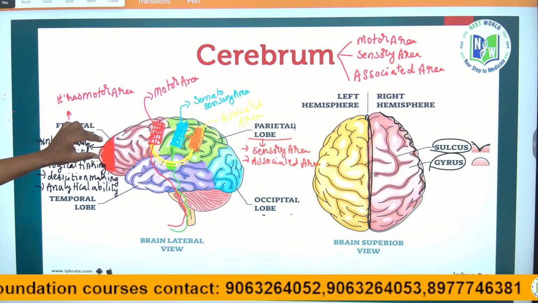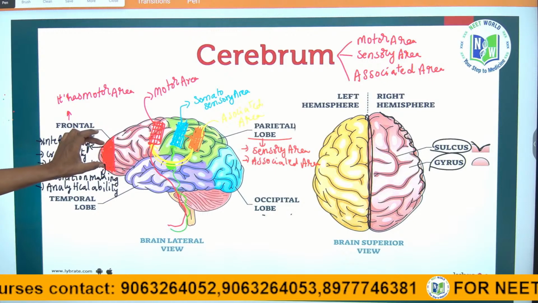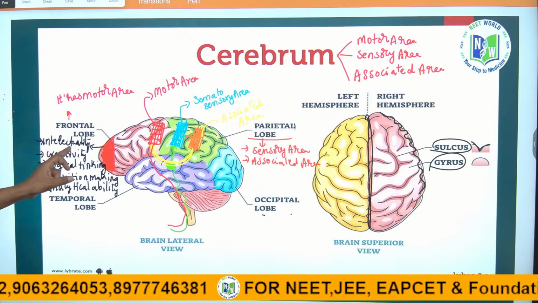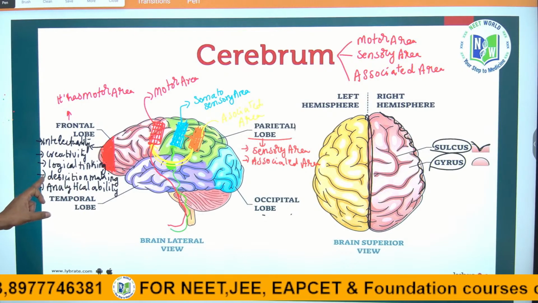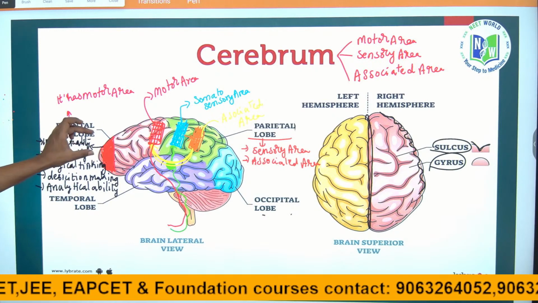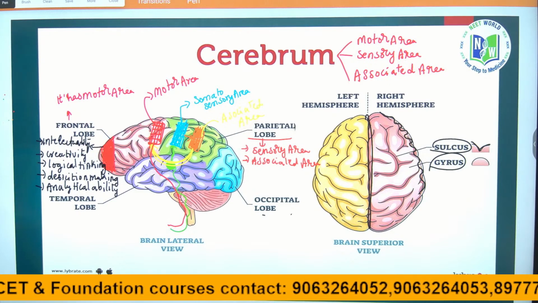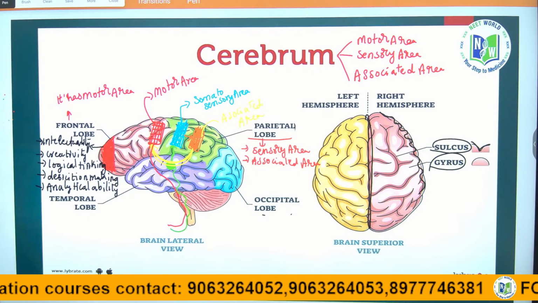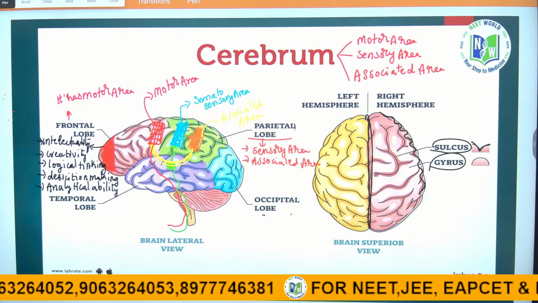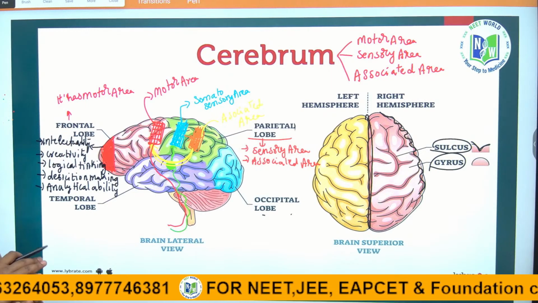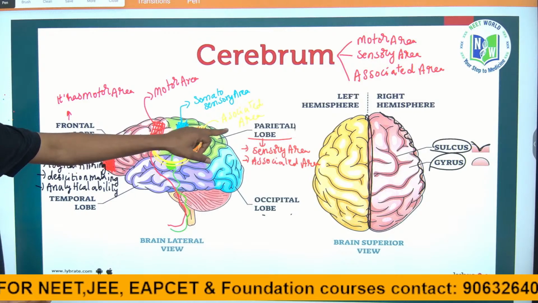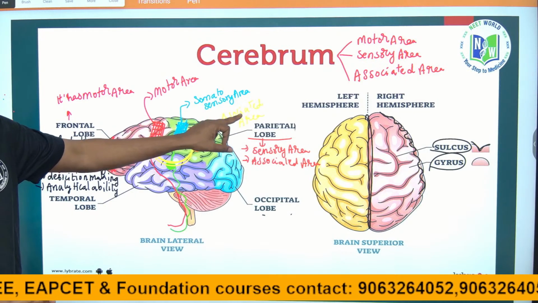The frontal lobe is in the forebrain, the frontal side. Neurons here are involved in intellectuality, creativity, logical thinking, decision making, and analytical ability. These functions are taken care of by the frontal lobe, the forefront area, where decisions are made. The frontal lobe has the motor area; at the back is the parietal lobe, which has the somatosensory area and associated area.